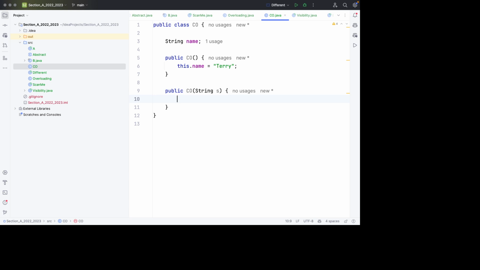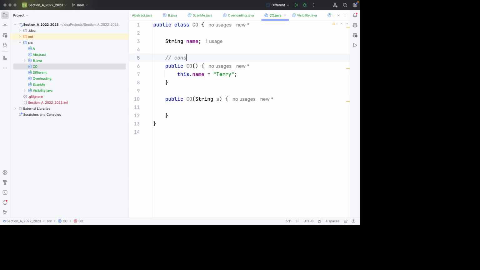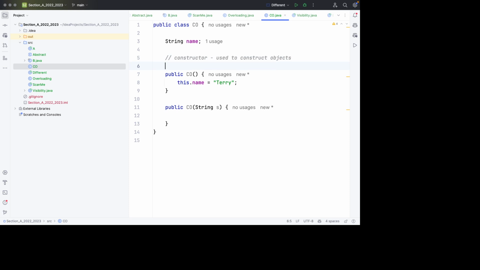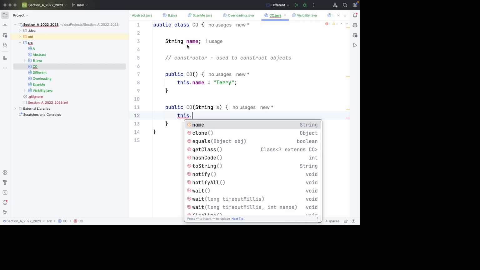Now what this constructor is going to do, basically a constructor constructs objects. A constructor is used to construct objects. So this constructor here will be used to set this name here, this property, this field.